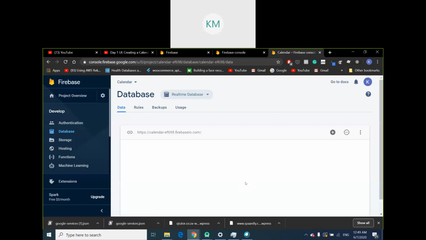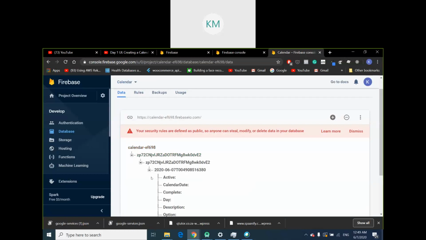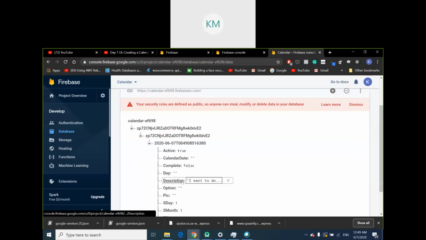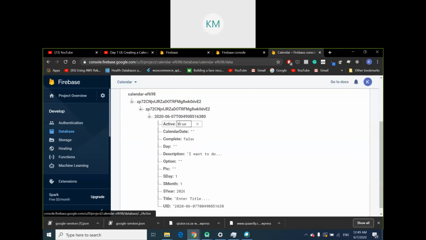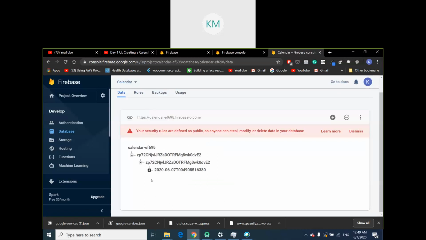Let's just let it load. Cool. So it actually did, right? This is the task we just created, and here it is. Cool, eh? So we've actually saved the task to Firebase.